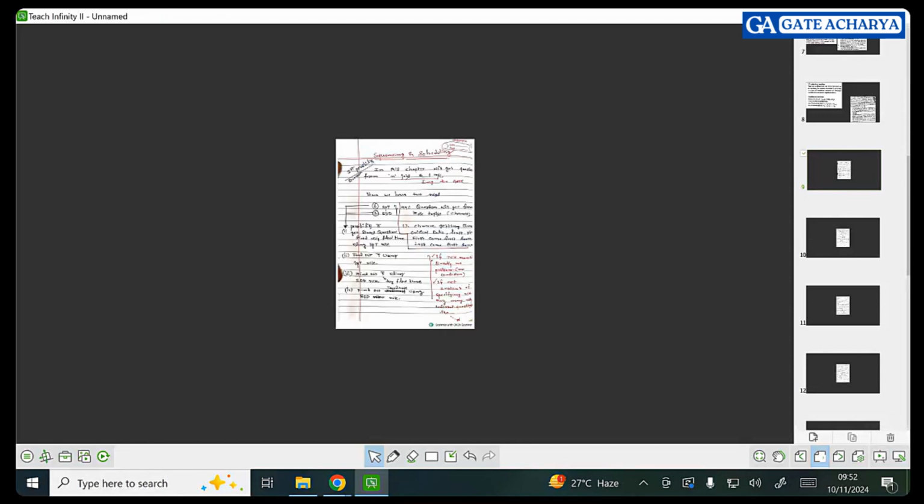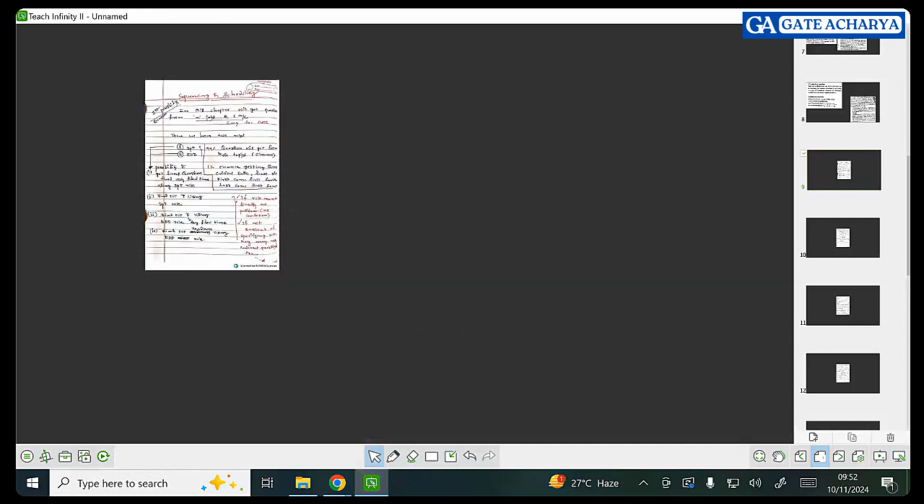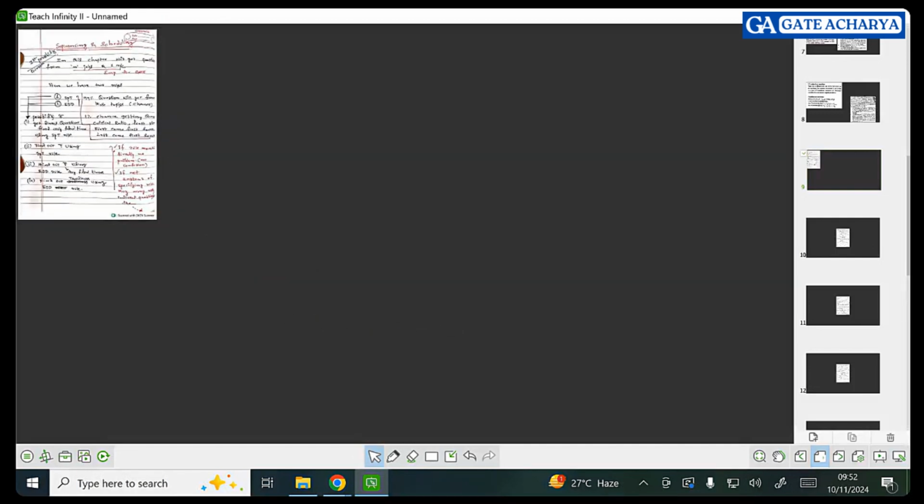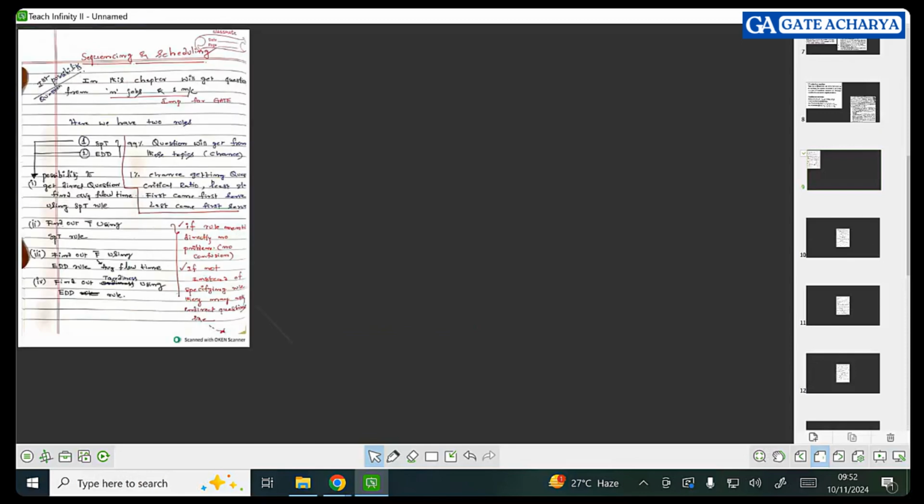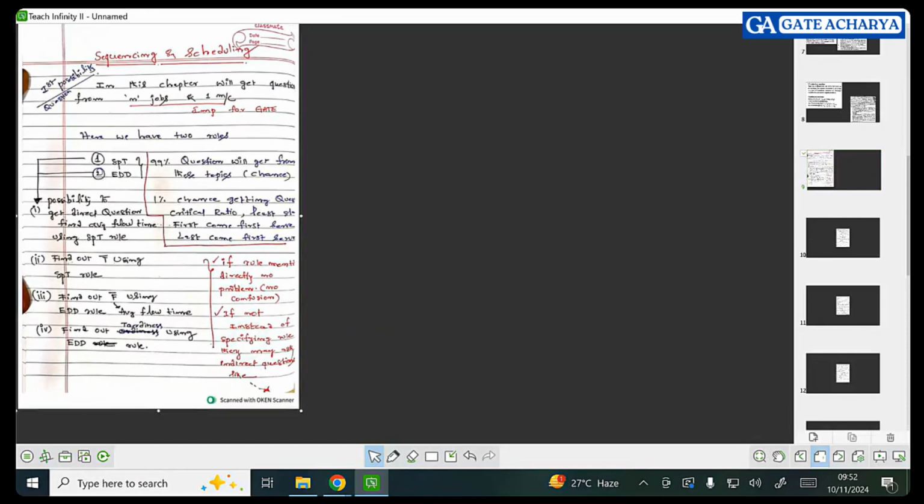Right. Now here I made my notes a little crispy. I hope this will be helpful for you guys. Right. Now, sequencing and job scheduling. In that, I just explained, then we will go for the problems. Whatever the theory I have covered, it is for the syllabus. But where is the question coming from? From there, you need to study. This crispy manner will be helpful for you right now.